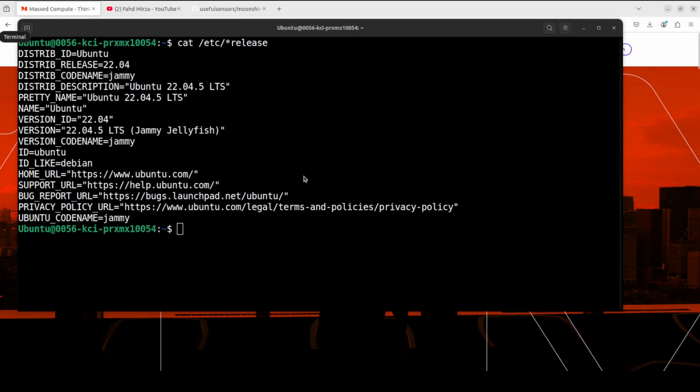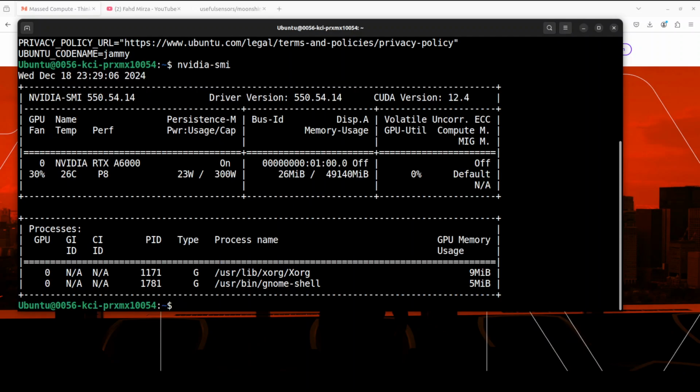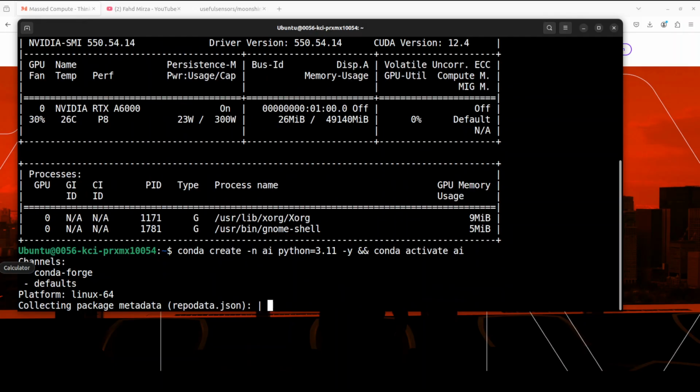This is my Ubuntu system and this is my GPU card. Hang on, my system is a bit slow. Let me show you my GPU card here. This is my GPU card. I might not be using it as much because it can run on CPU, but this is just for the record. Okay, enough talk. Let me create a virtual environment and we will get started to install this Moonshine model and see how it works.